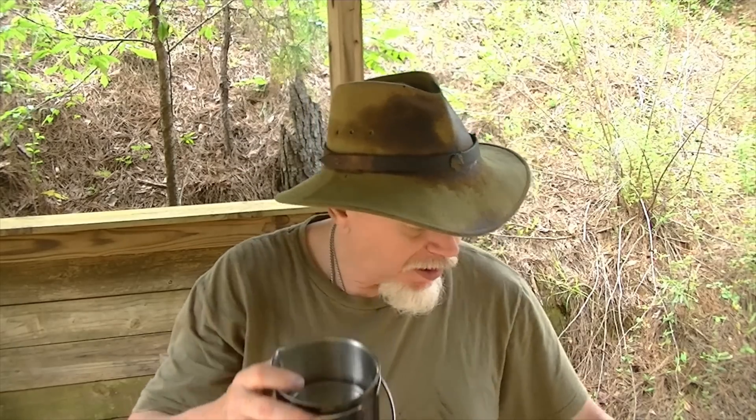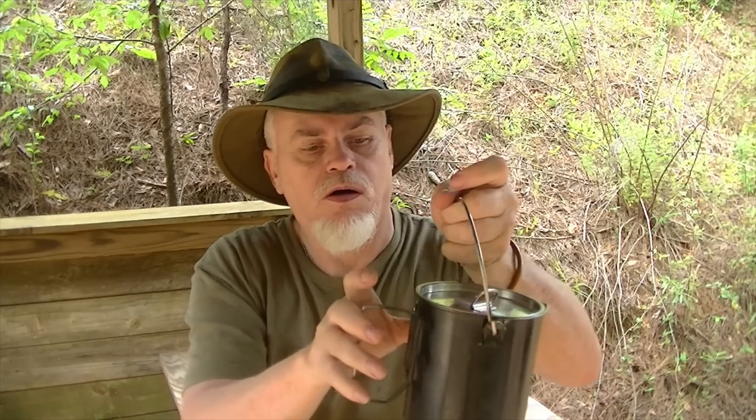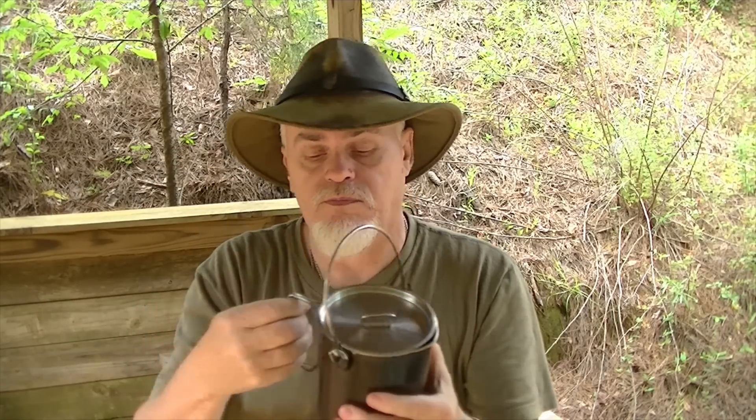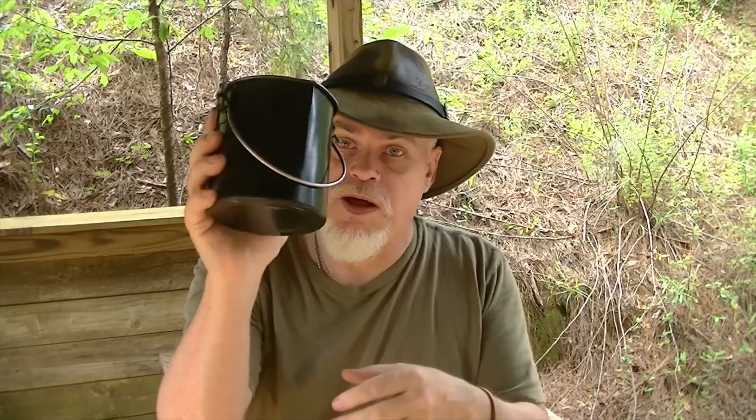Then there's the pot. The two tins drop into the pot, then I drop my little cup in, put one of my camp taters against the wall, and one goes into that little pot — and the lid snaps on. This means I've got a coffee pot and a hot water pot; I can use it to boil and cook meals, or mix things up. I can also turn it on its side, flare out the legs, run a stick through them, fold the handle back, and set it as a reflector oven to bake a biscuit or bread inside. A lot of uses from that one little bitty pot.